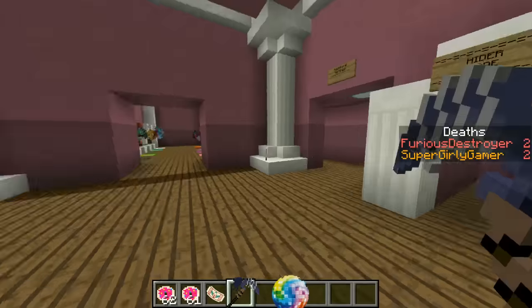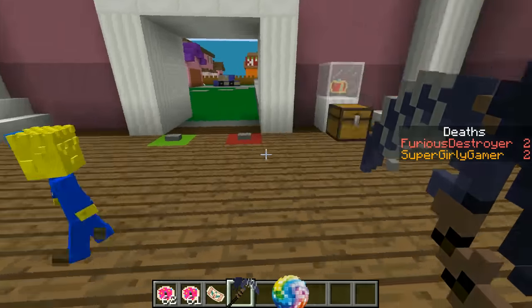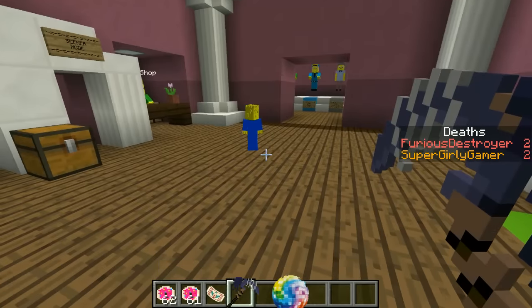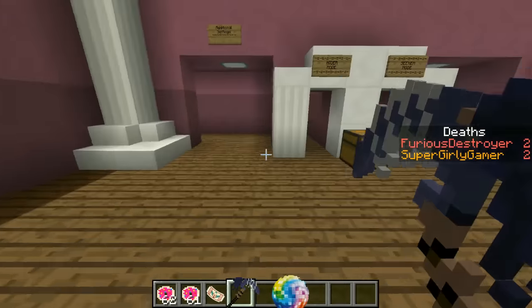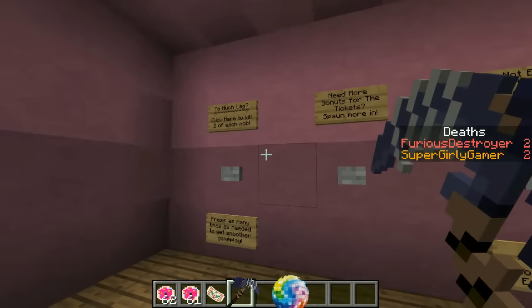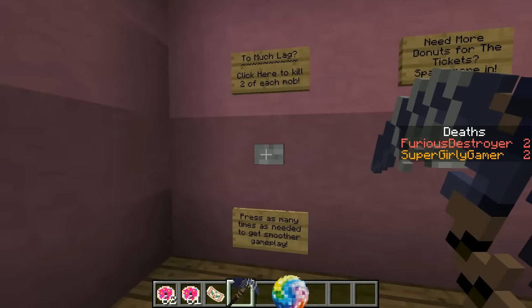But right now, guys, we're going on to the final round, and we are tied 1-1. How many tickets did you get? Okay, so I have 5, but they're not stackable, so I kind of have to figure out how to stack them. Oh, good luck with that. I'm going to check out the additional settings button. I think you made it so we can get rid of some stuff. Okay. Oh, click here to kill 2 of each mob. Oh, yeah, do that.